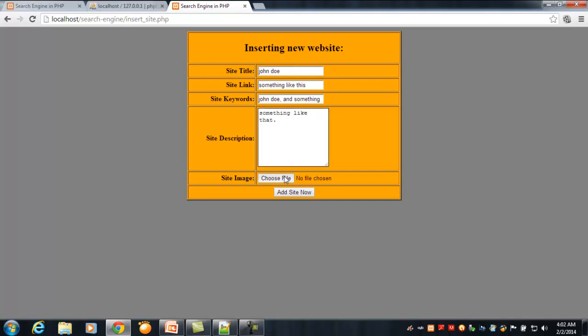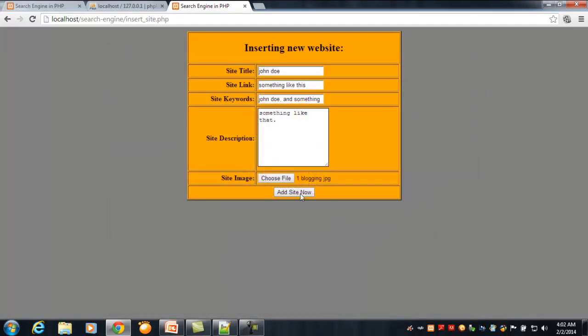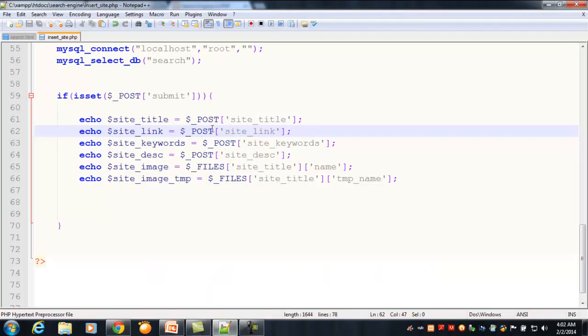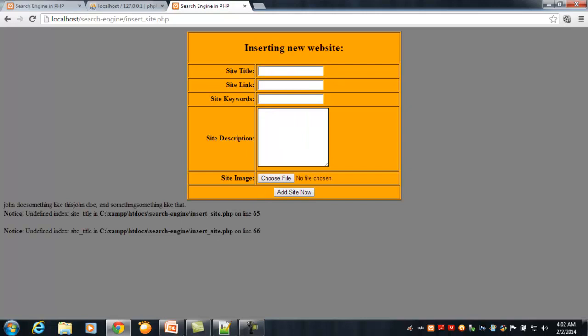And choose an image file from your computer, and now add site. We have said in this script that if the button is clicked, meaning if it's set, the rest of the code will be executed. Click this, and you see John Doe, everything, the text data is displayed on the page. But actually we have some problems on lines 65 and 66.